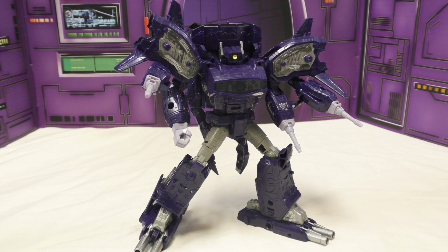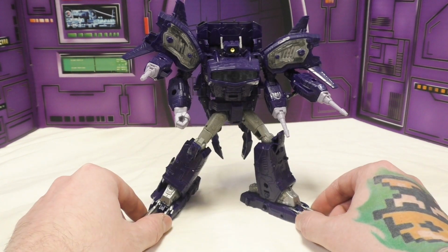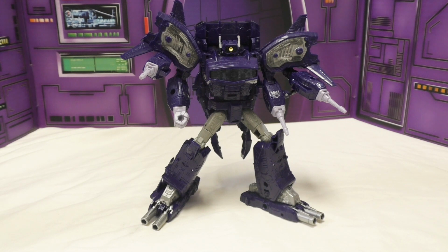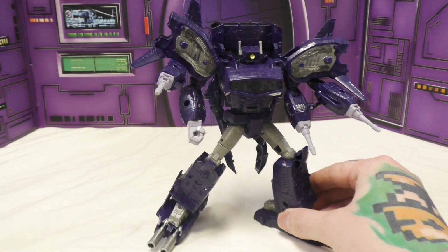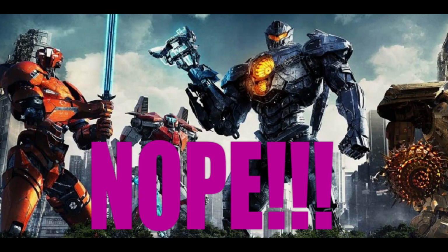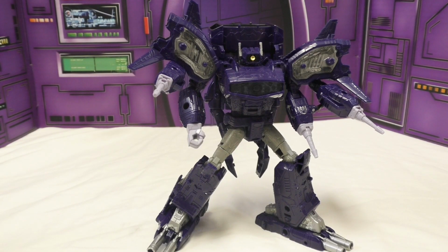See, I think this would be right up Wilson's alley. Why is that? Because he loves accessories. He loves Shockwave. This makes it more Shockwave. I love his one hand with his blaster. Well, now he's got 3 of them. Yeah, I do. He looks like a Pacific Rim guy. I don't like this look for Shockwave.